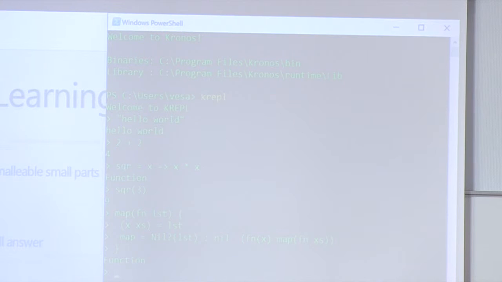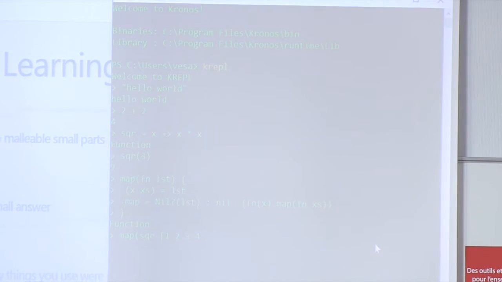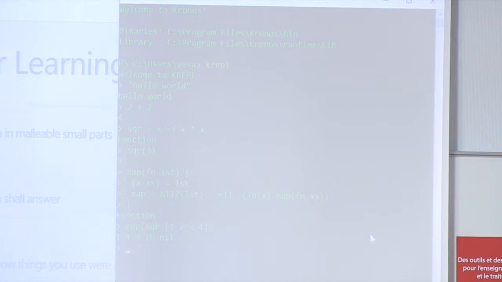I hope I didn't make any mistakes. So now we have a simple function, and let's try using it with the other function we just made.